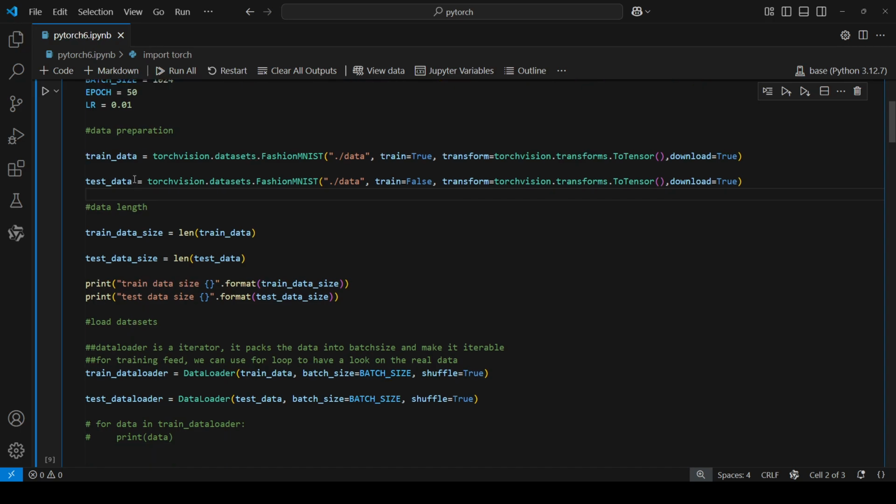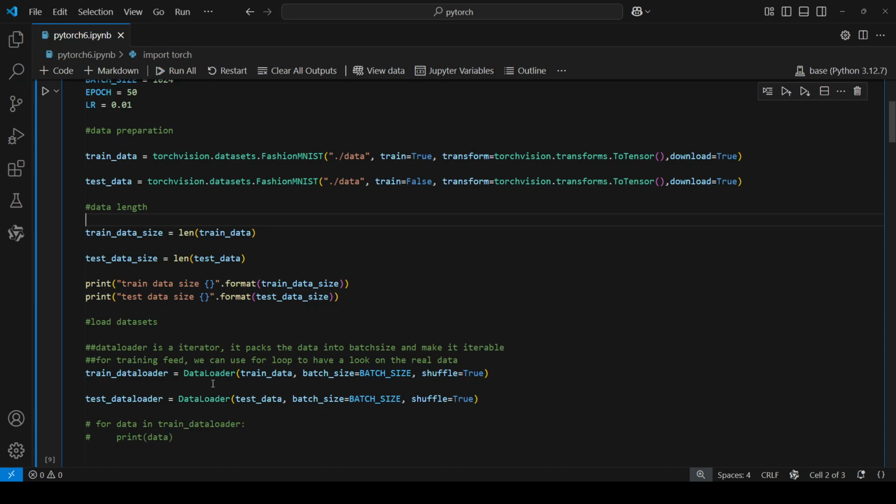And then this is the raw data. The data is just in tensor format, but it's still not in our iteration format. Remember that we're going to use iterations to form our main training loop. To feed the for loop, we have to make the data iterable.